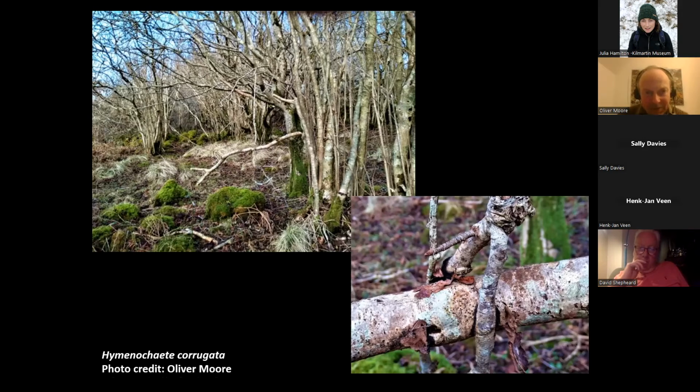And so what tends to happen is bits of wood get snapped off in storms and things. They get snagged in the stems above. And then whilst those stems are snagged, the glue fungus then fastens itself to other bits of the hazel. And what's happened here is that a bit's just sort of fallen off and then suspended this bit of twig.